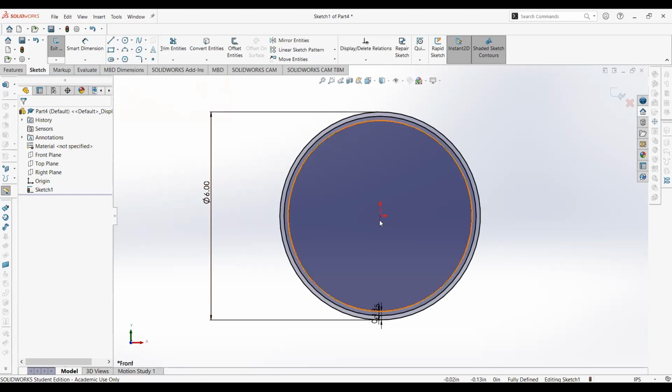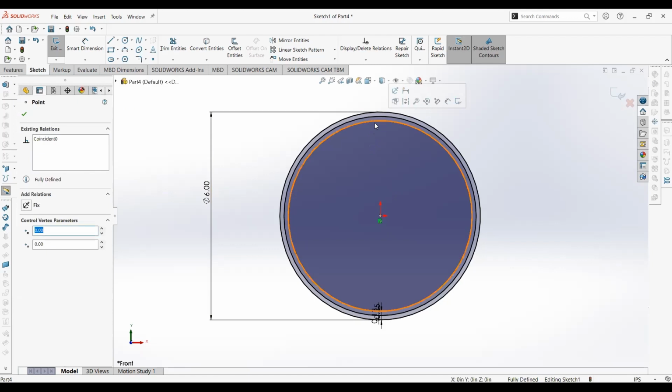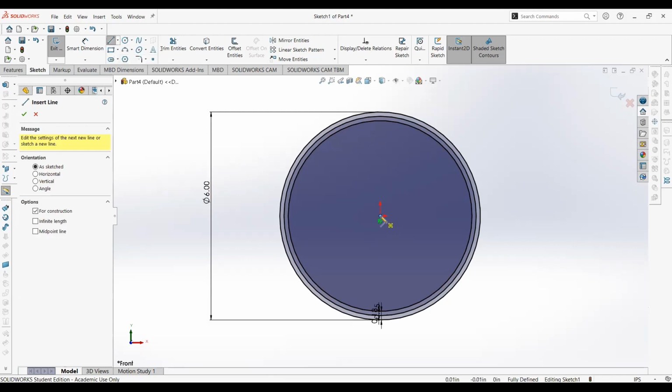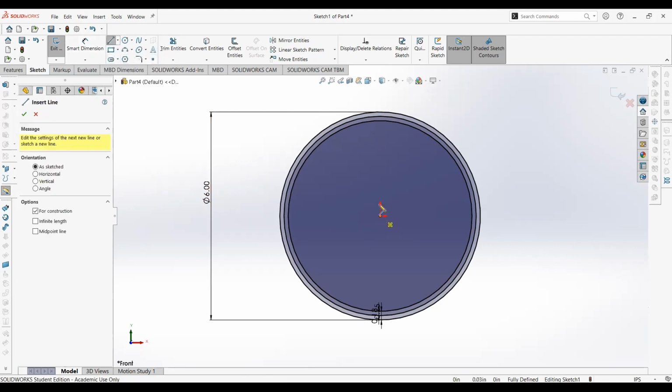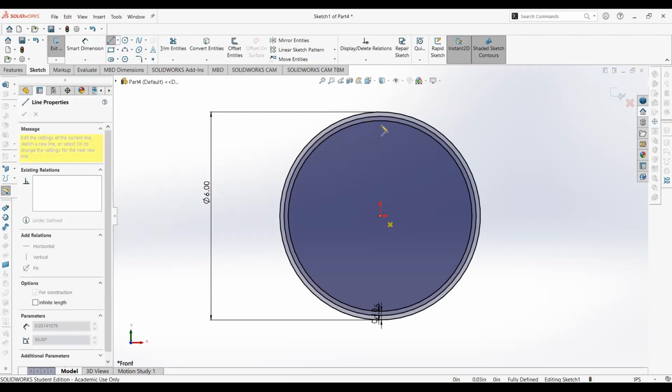You're going to click this origin, which should come up as orange, and then drag upwards to the top of your 6-inch circle, and hit escape.